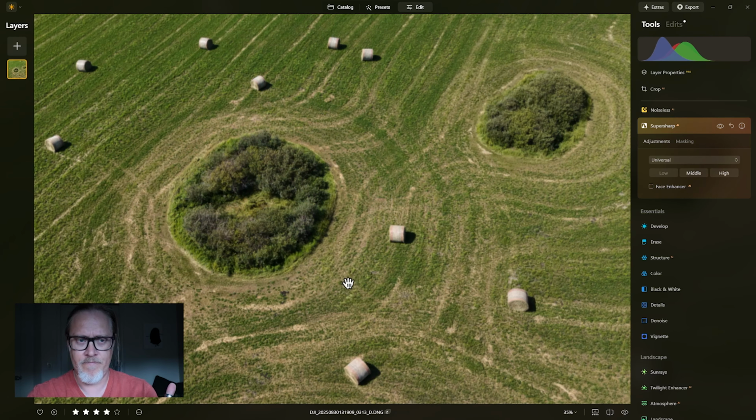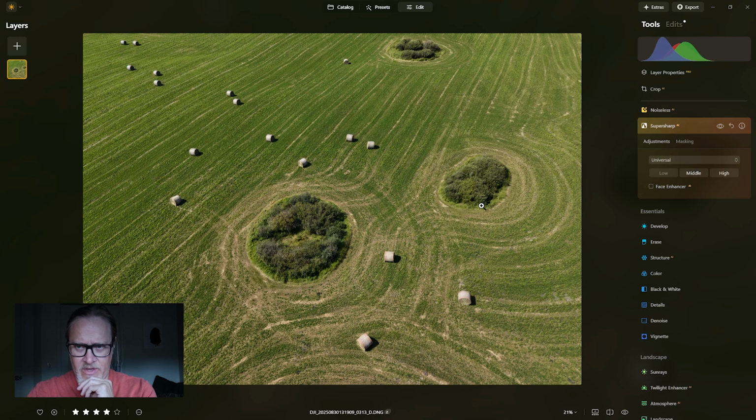I mean, it is still pretty sharp there, but overall, it gives a bit of a tweak to it. Other than that, I think I'm happy with this picture. I could reduce the amount of green, but that's the shot. That is how it was on the day. So I think that just gives a little aerial flavor of the area that I was taking photos in, and I just thought it'd be fun to include that. So hope you like that one.